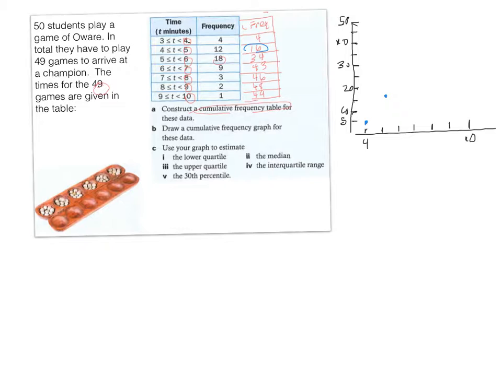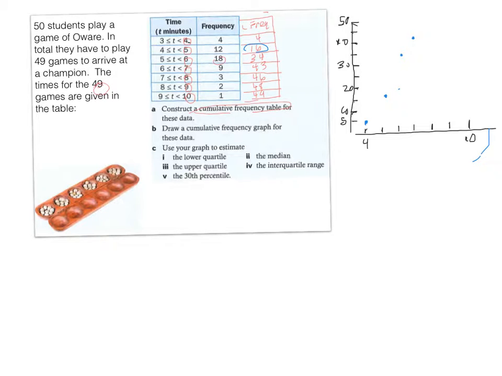And then at 6 minutes, which will be 34, so just under 20, I mean all the way up to 34 there. Obviously this is pretty steep here. That's where most of the games are occurring, which we can see. So at 7, I need 43, up to 43. You can see here that it starts to get a little less steep.